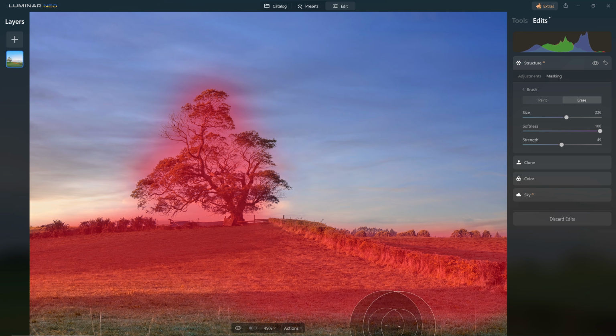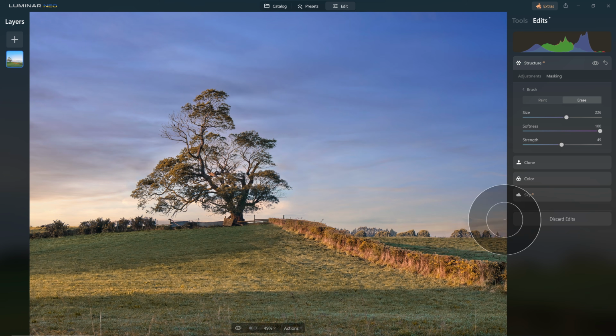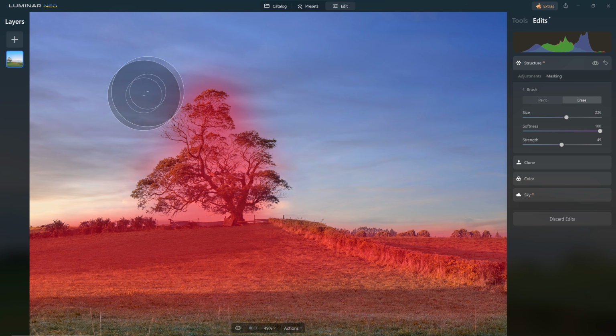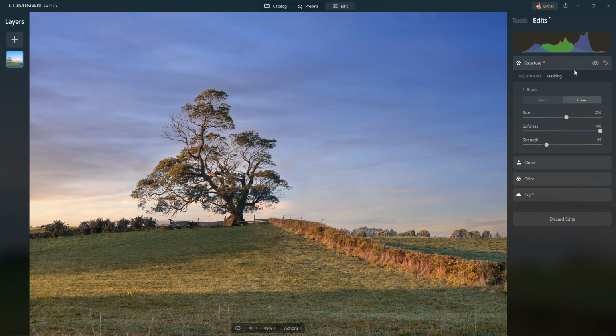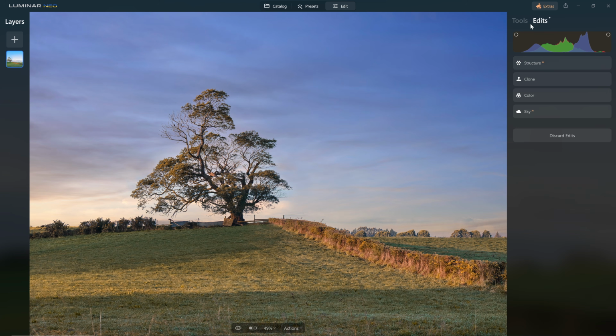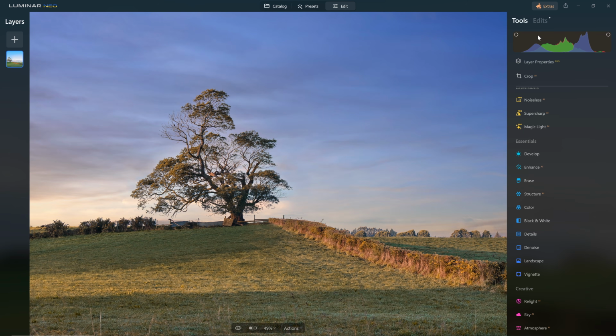So it's a little bit too much right here in the foreground, so we'll just ease that off. Make sure it's not affecting around the edge of the tree too much, and also just ease it off here. It is making that foreground look a little crispy, so we'll just take it away a little bit. Let's have a look. Here's our before, here's our after. Much more subtle, but it's still introducing that nice pop into the photo. I like that. Let's close that down and see what else we can apply.